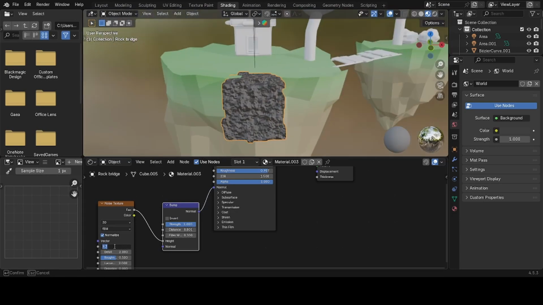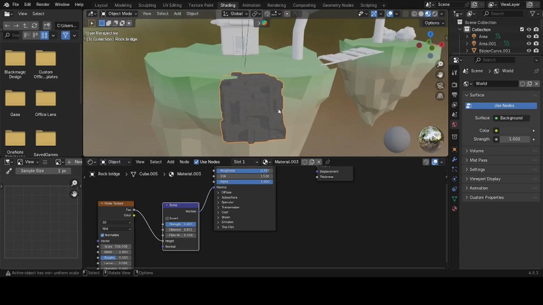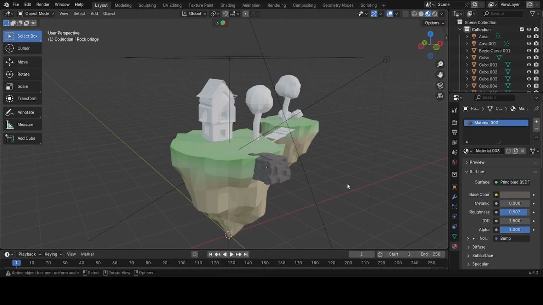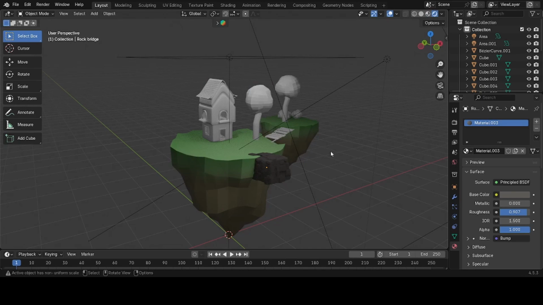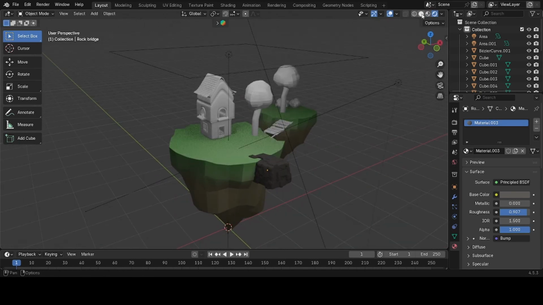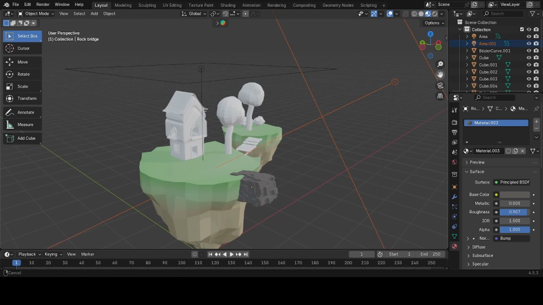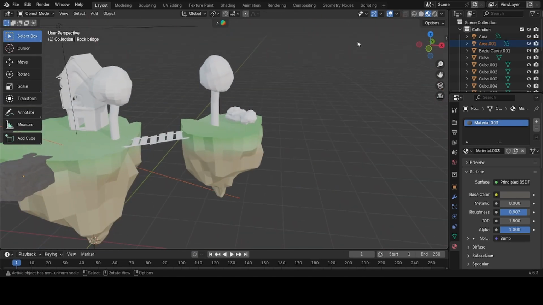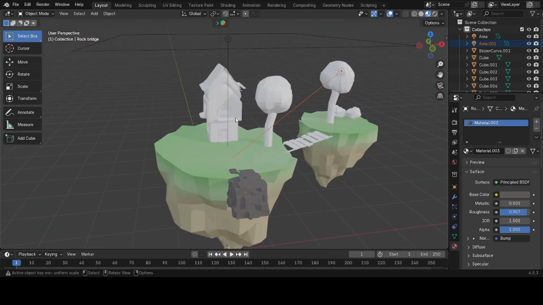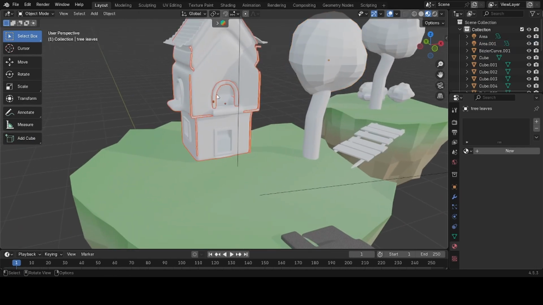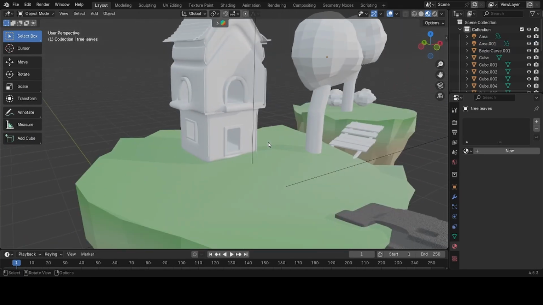We'll increase the scale to something like 300. Yeah, it looks nice. And we'll decrease the strength a bit, not that much but a bit, so that it does not seem too rough. Yeah, like that. Now we can move on to coloring the rest. We'll first color the trees, or again I guess we should move on with the house because it's from there. Let's color it.